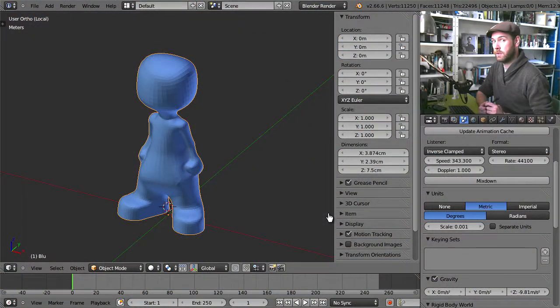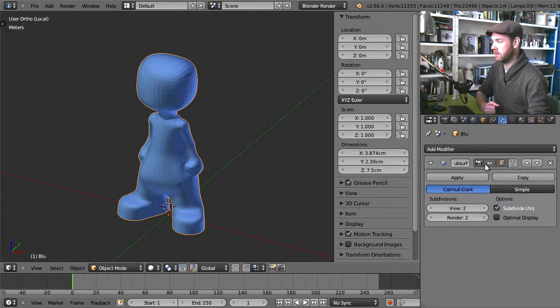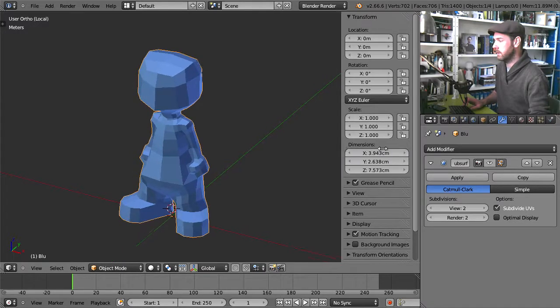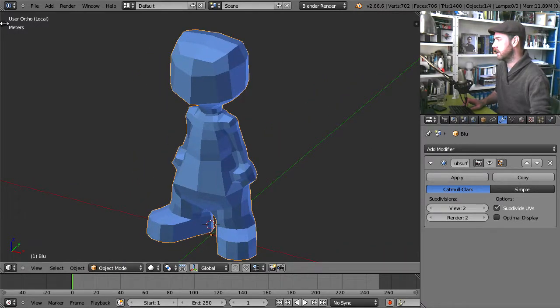Now that we've set up our units in this file, this is a good moment to go and measure something, for which we have a brand new tool in Blender 3D. It is called the ruler/protractor. It's impossible for me to say as a Dutchman. To make it a little bit easier to see how it works, I will disable the subsurface modifier here. That way our model is less detailed.